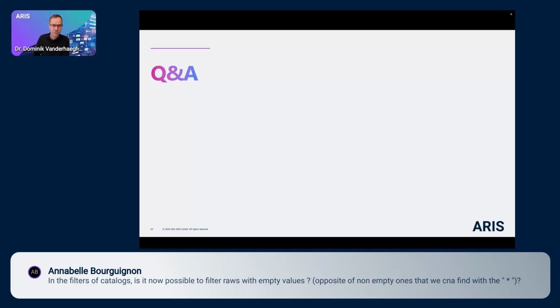Then I think the question was raised several times. Is the AI companion cloud/SaaS only? For this time, it's cloud SaaS only, but we're looking at different options, but don't want to share more at this point in time. So if there's a question, feel free to get in touch with me or with the PM team.